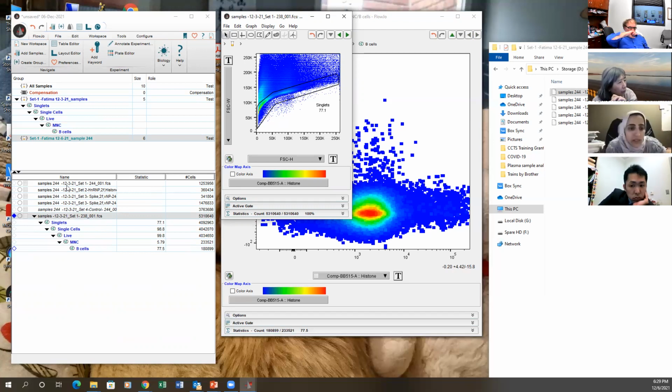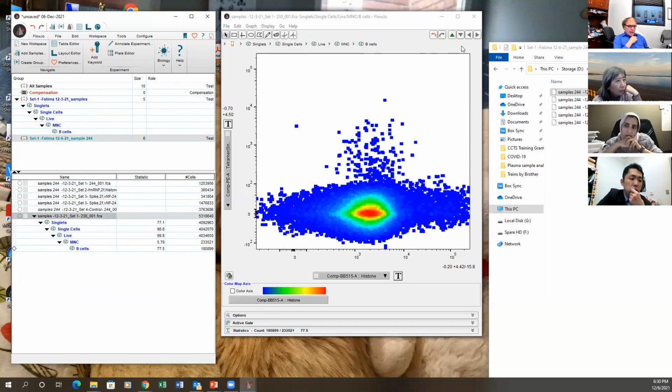Two, three, and two, three. I did the three twice, but for two and three I added a different tetramer and different antigen, but set one is the same. Yeah, right, but it only drags to this one. Set one. But it doesn't drop to this one, even though I drop it onto the entire set. So it's not there, right? So I have to regate this completely to get that.